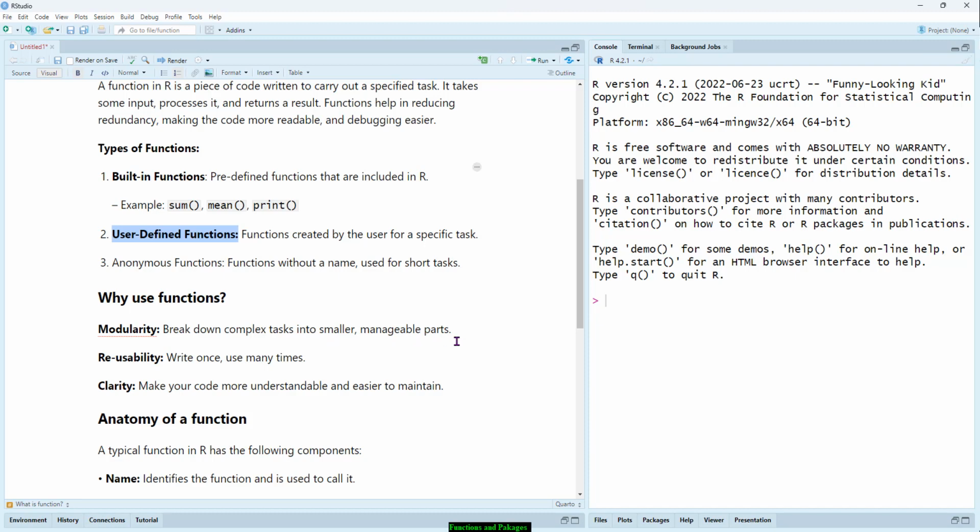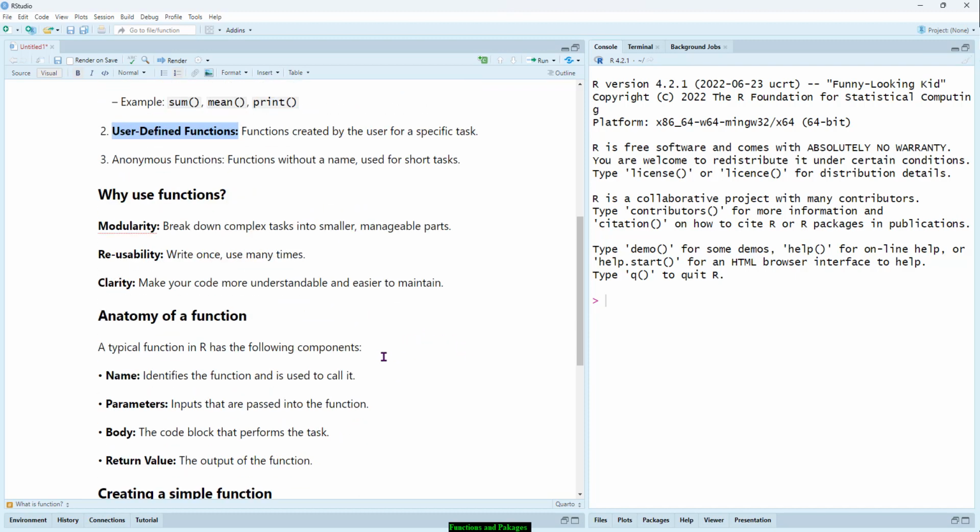We just call one function to execute the analysis. Reusability means that once we write the function, we can use it many times, in different data sets also. And clarity makes your code more understandable and easier to maintain.